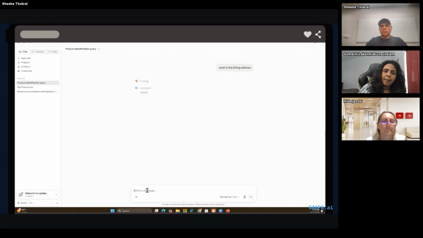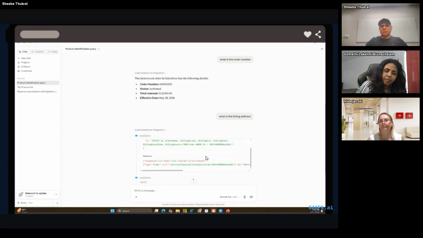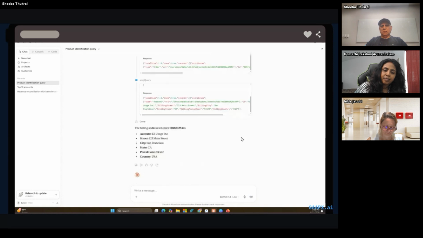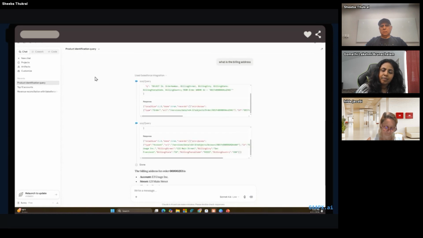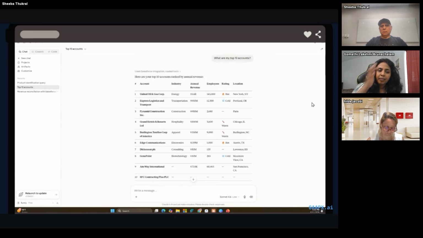So basically, you're querying Salesforce right from Claude. And if you would like to see the query, the billing address is over here, 123 Main Street. But if you want to see exactly what queries were run, it's looking for where the ID is this, and you can see the whole SOQL query right here. I tried a couple of other queries, so in the interest of time, let me just walk you through.